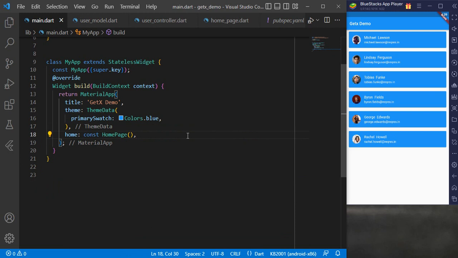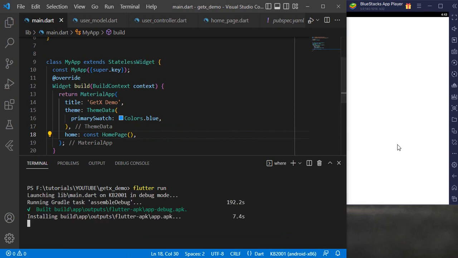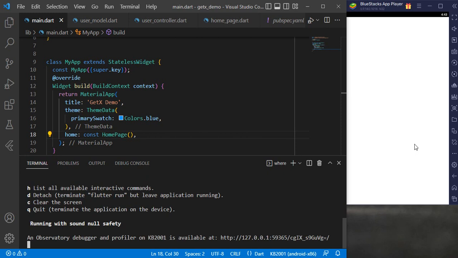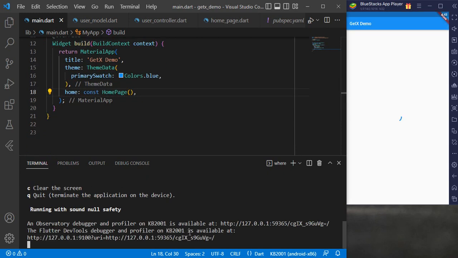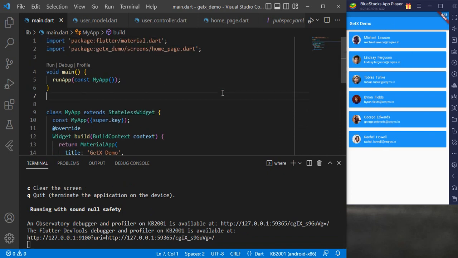Now we run our application. Flutter run, and we have our app installed. And we have our circular progress indicator working, and then we are getting the list of data loaded.